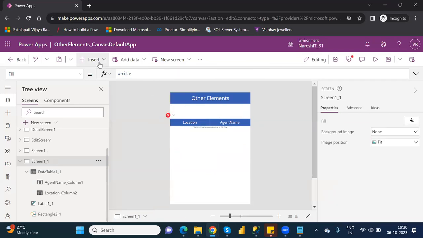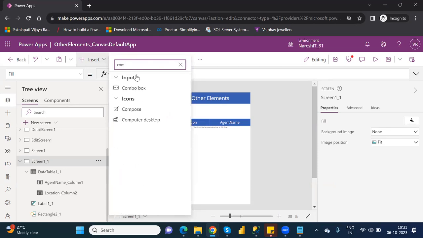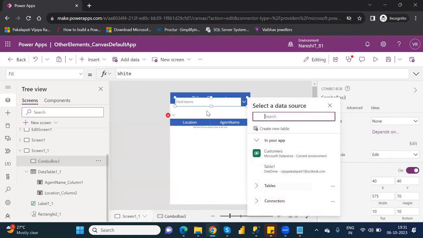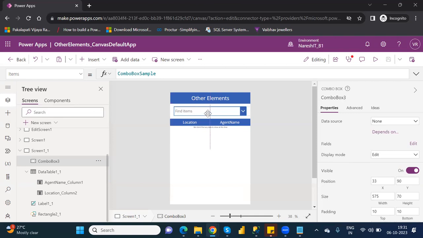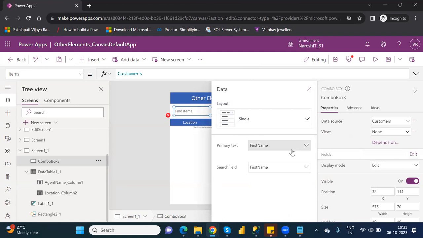Not only this one, suppose you take a combo box also. See here, I'm taking an insert combo box. For this also, the related data I need to fill is customers data. And if it is customers data, what type of fields do you want? Location, right? Yeah, location.